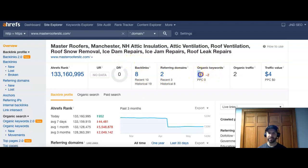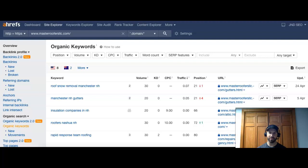After that, we see you guys have 10 keywords you can be found for in Google. These are what really drive the traffic to your site, and these 10 are driving 2 visitors per month. So we can take a quick look. I'm wondering if any of the ones in your header are the ones that show up.